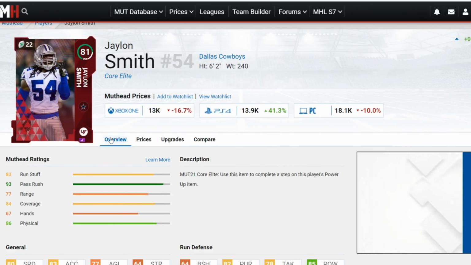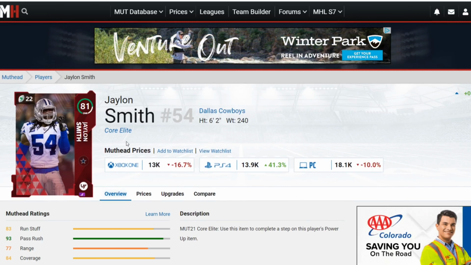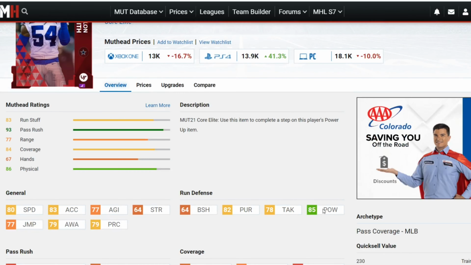Next up, we have this Jalen Smith card. I don't really want to talk too much about him just because of the fact that you can get the 85 overall for free. But if you want to fully power him up, you could get your free power pass on this man, get him up to an 86. This card looks good. I mean, 85 hit power.